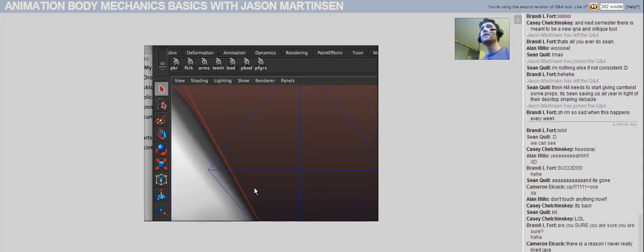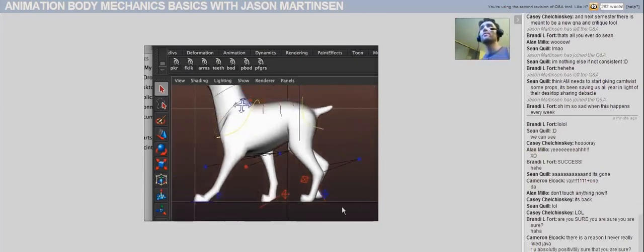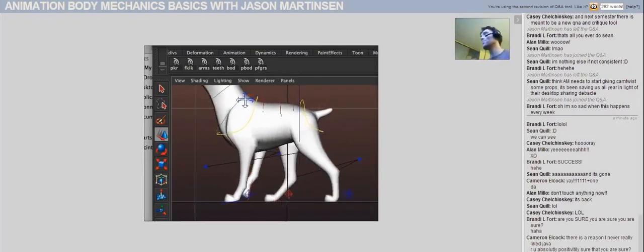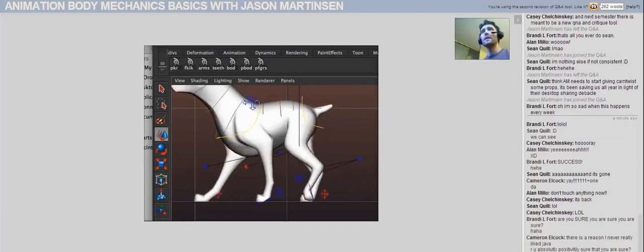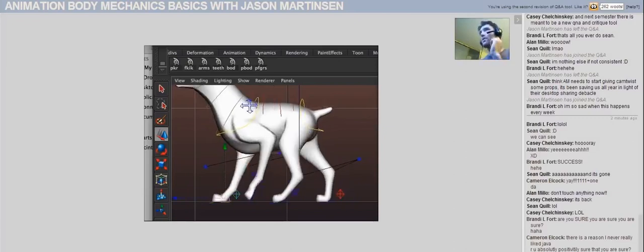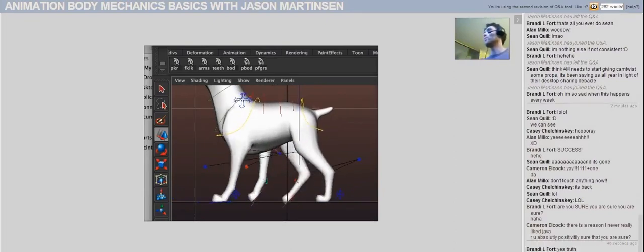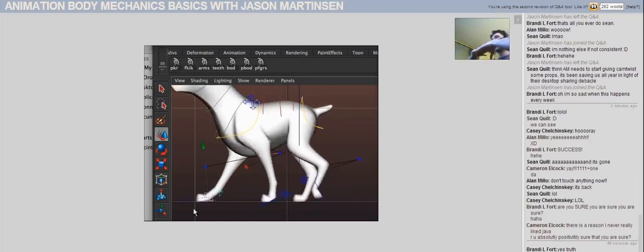Okay, so something that I was seeing in maybe half or a third of your guys' work was a polished thing. The reason I haven't really brought this up until now is it's kind of just a polished thing. I was reminded again yesterday, looking at a PR Brandy did, and she was having a little bit of issue with it. So I just want to do a really quick example of what to work on when you are releasing the foot from the ground. So the roll off, basically.